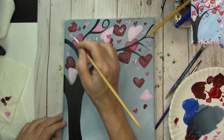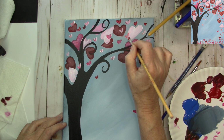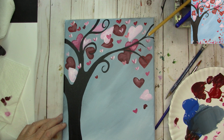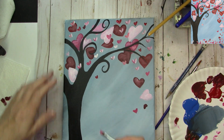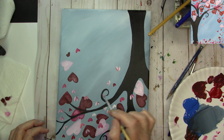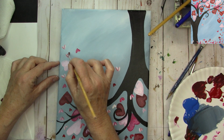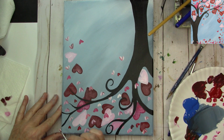So I'm going to add some white to my brush. And I really do like letting the hearts overlap one another a bit like this. We want these to just look like cute little leaves. I'm going to put a lot of white on my brush now, and let's go ahead and get some whites in there. I want to turn it upside down because I don't want all my hearts to be in the same direction. So you can see the quicker you do your brush stroke, the easier it is. So you can practice on a piece of paper.